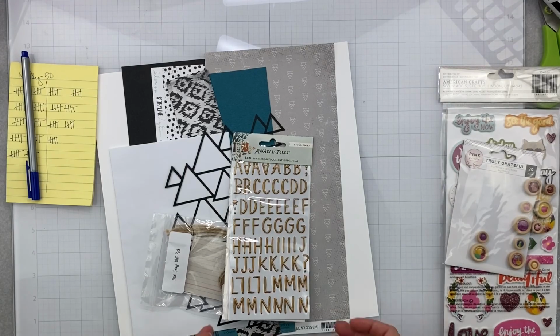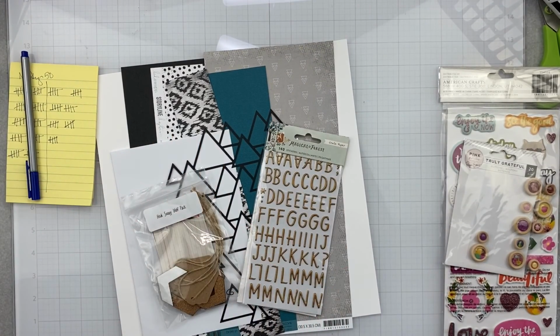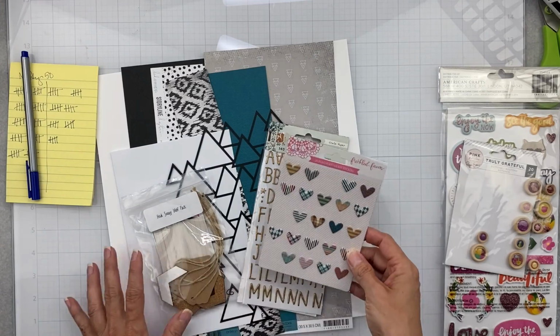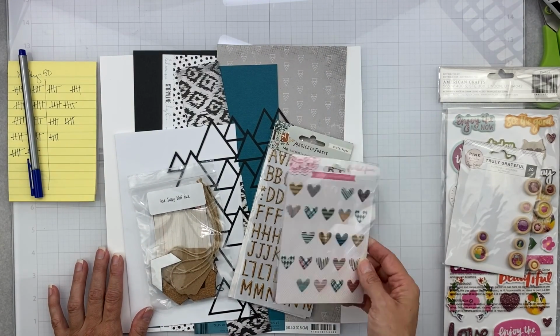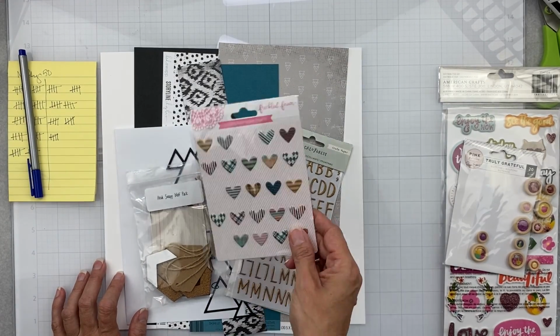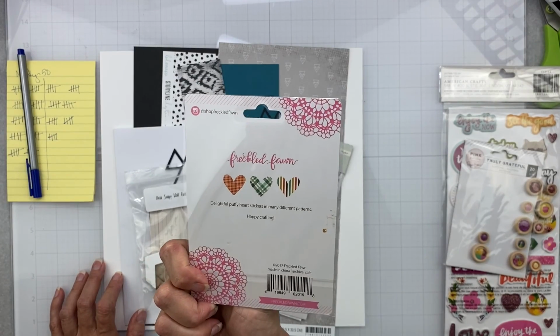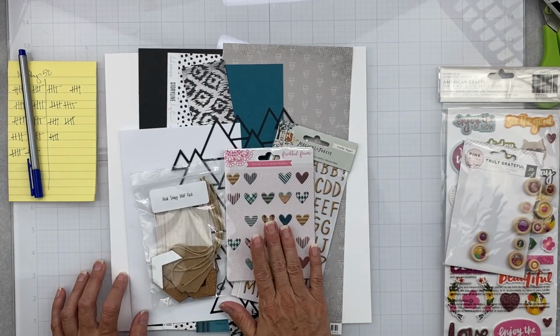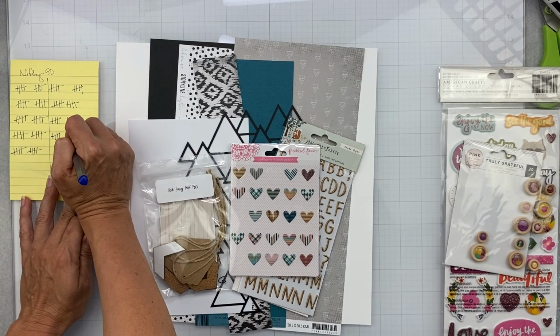And then really, since this was all designed so well by someone else, I'll probably be able to just get away with doing, ew, guys, look at these puffies and all of these teal colors. Yeah, I'll put those in. Oh, and these are by Freckled Fawn. They are 25 plaid puffy heart stickers from 2017. And knowing me, I picked them up on a Black Friday sale or something like that.